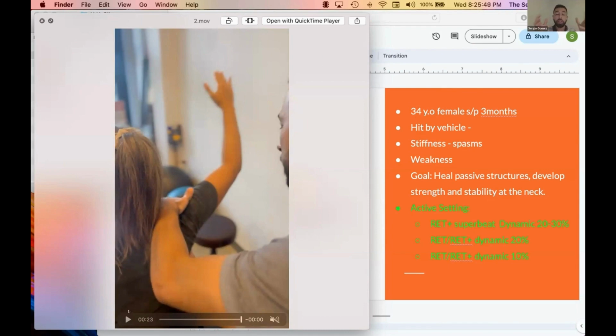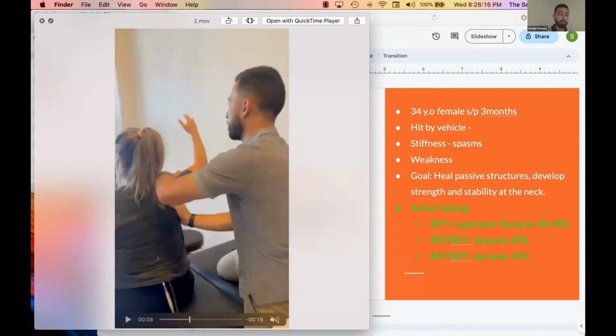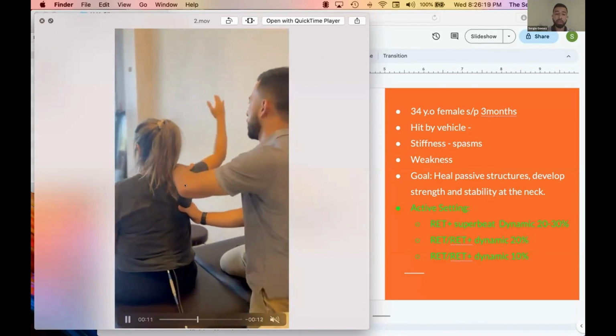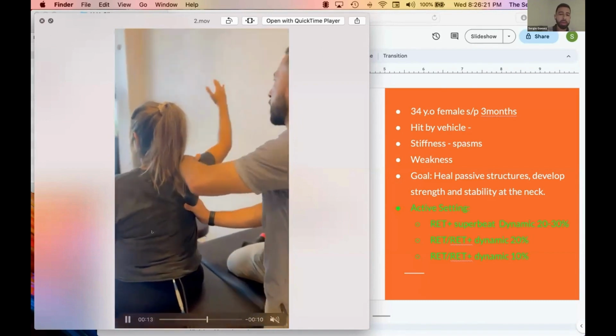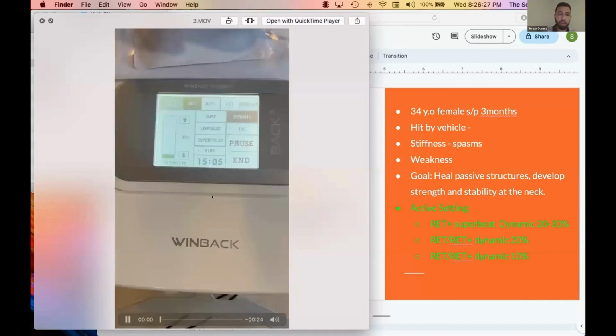There are certain structures in the cervical spine that we're going to have a really hard time stimulating to promote healing. The passive structures, the ligaments, the interspinous ligaments, even maybe the discs, right? And when we're thinking about the tendons, even of the muscles that were perhaps strained from the accident, these structures just receive that benefit, just by having the current running as you're running through any other manual technique. It could be with any PNF or any other muscular re-education. So on to the next one here.